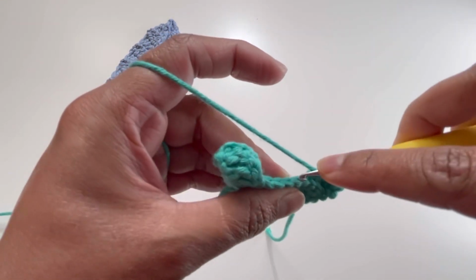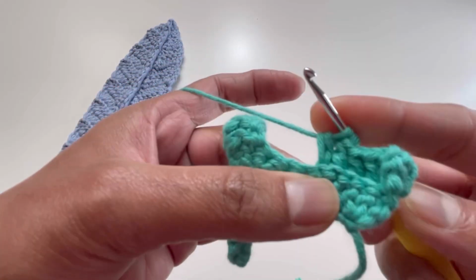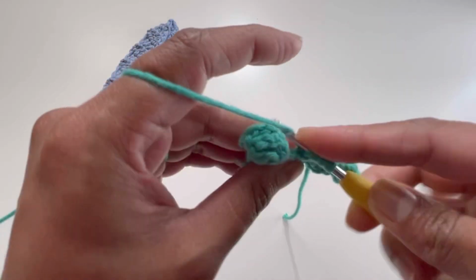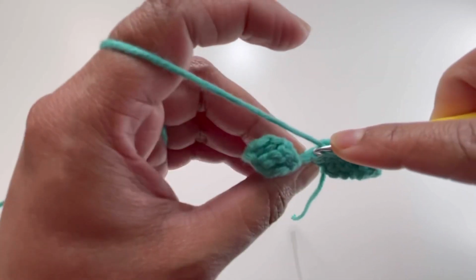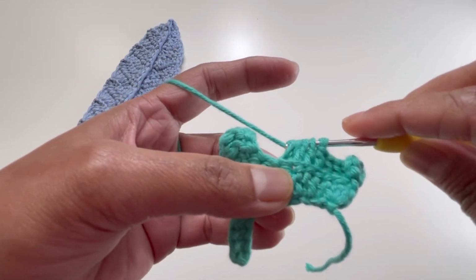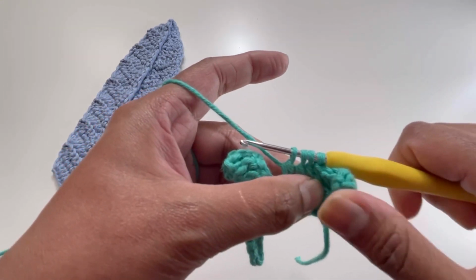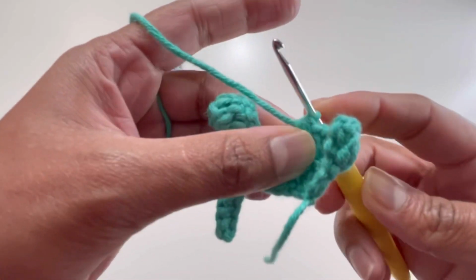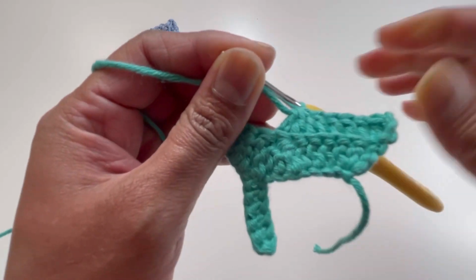So yarn over and insert your hook into your next stitch, grab your yarn, yarn over and pull your yarn through 2 loops, yarn over, insert your hook into your next stitch, grab your yarn, yarn over and pull your yarn through 2 loops. And for the last time, yarn over and insert your hook into your last stitch, grab your yarn, yarn over and pull your yarn through your 2 loops, and that's it. You're going to have your 4 loops on your hook, yarn over and pull your yarn through all your 4 loops, and that's a decrease of your 3 double crochet.